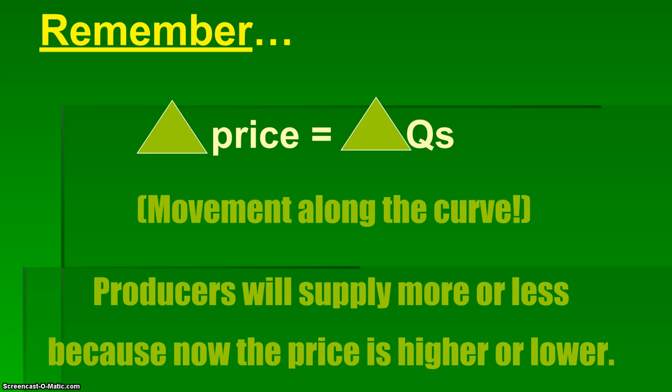So you see, as the price goes up, the quantity supplied also goes up. This is one of the relationships between price and quantity supplied. If you remember back to demand, the relationship was different. As the price went up for demand, the quantity demanded would go down. That was an inverse relationship. This is a direct relationship where as the price goes up, the quantity supplied is going to go up, and this is notated by a movement along the curve, which we'll get into in just a second.